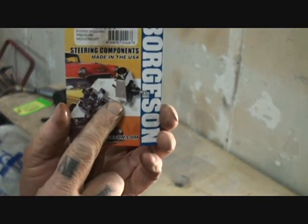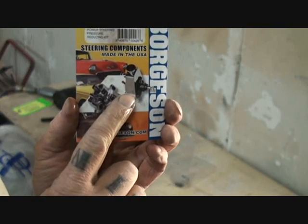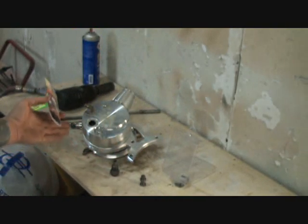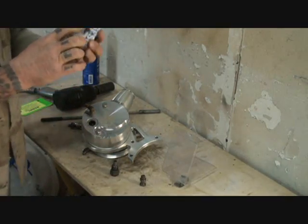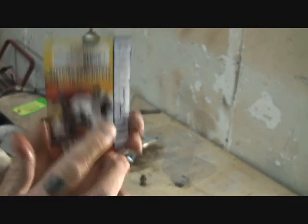That is a General Motors power steering pump. This is a late model power steering pump. This is actually the one that we're working with. We just happen to have a high-tech billet aluminum one sitting there, but that's the same exact pump that you see pictured in this picture.